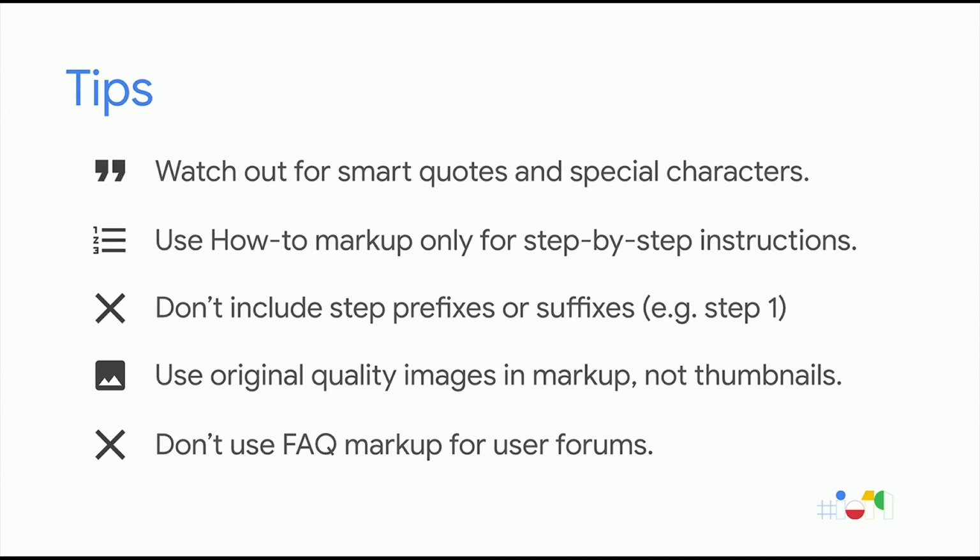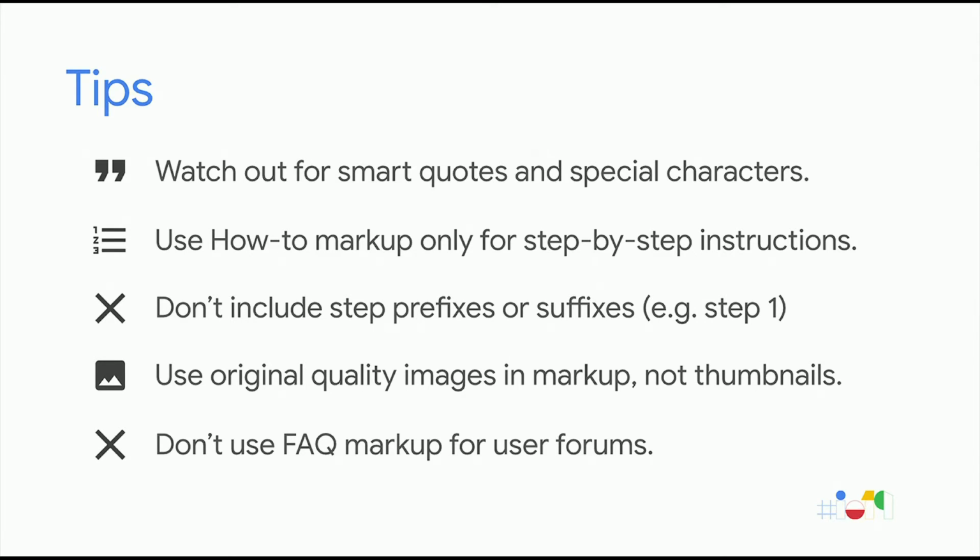And don't include step prefixes or suffixes either, things like step 1, for instance. Google, based on the surface and the context of the user, will understand the right way to frame up the information for the user. So a visual interface versus a voice modality, you may want to do different things with that content. So just give us the content, and we'll put it in the right context for the user.